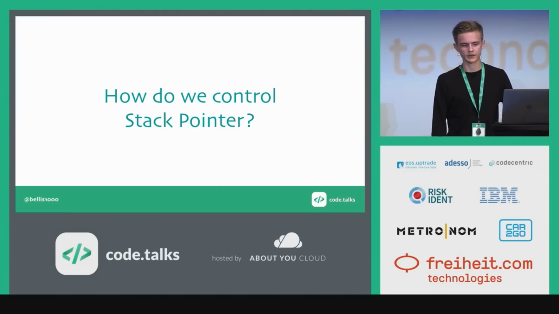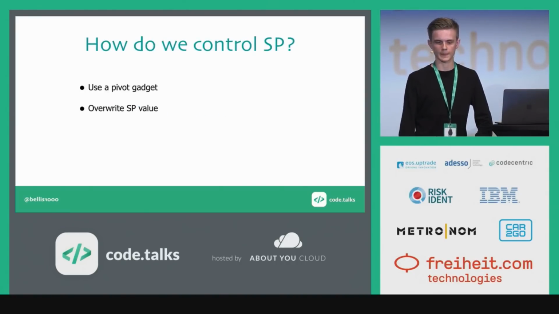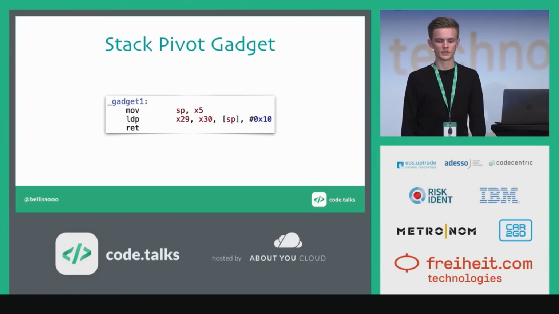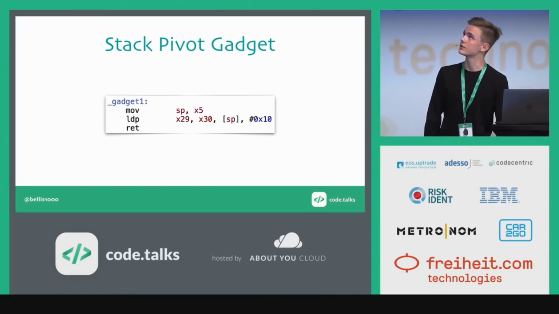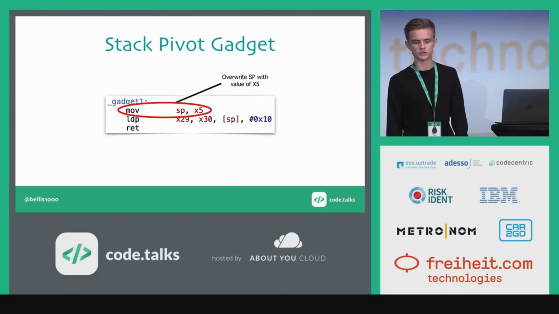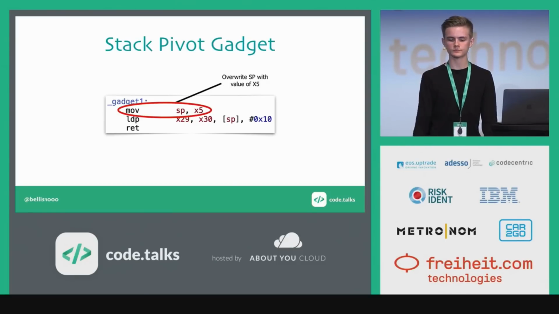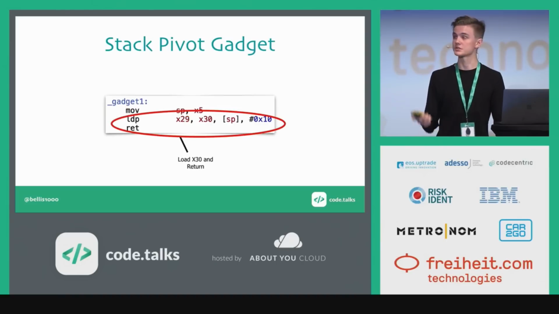So how do you actually do that in practice? Well, you use a special type of ROP gadget, which is called a pivot gadget. And all this needs to do is change the value of the stack pointer to something that you can actually control. So there's an example here of a stack pivot gadget. You can see, again, this gadget consists of 3 instructions. You have a move instruction, which moves the value of x5 into the stack pointer. So if x5 holds an address to some memory you control, then it's going to move that to the stack pointer, and therefore that's a successful stack pivot gadget. And again, that's just to return from the gadget.